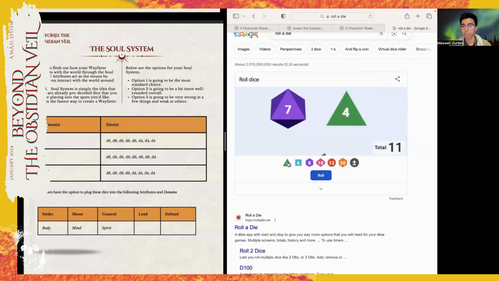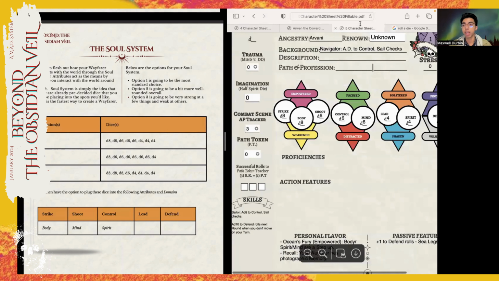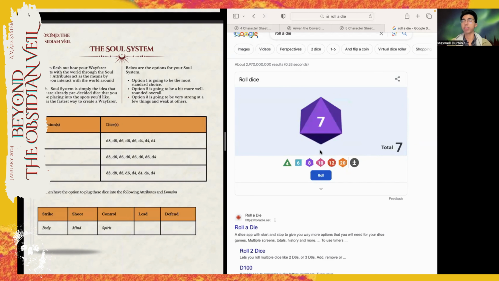Let's say it was a D4. 4, gotta roll again on that 4. 4, gotta roll again on that 4. 2, so 4, 8, 10. So the dread total was 10. I rolled multiple times for that just because the dread die exploded. But we do have our adventure die as a bonus, and the adventure die always starts with a D4.